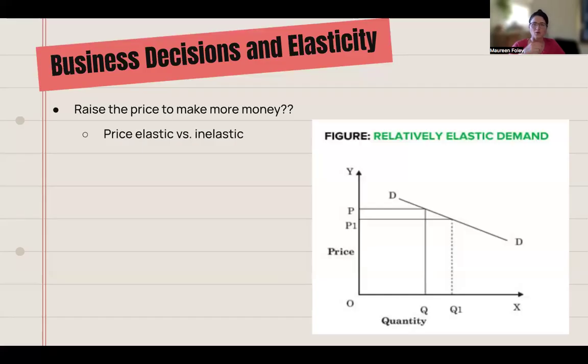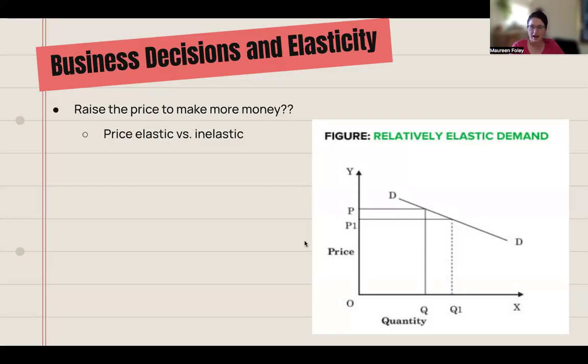All right, so why do we care about elasticity? Well, there are a few reasons that businesses would really care about elasticity, and that has to do with how they decide to make revenue. Businesses could decide that in order to make more revenue, they want to just charge more for their product. This may work in some cases. It may not work in other cases. And its success depends on the elasticity of demand of that good.